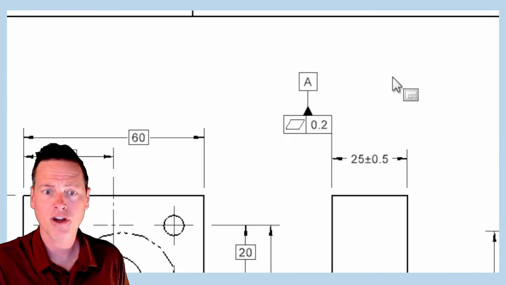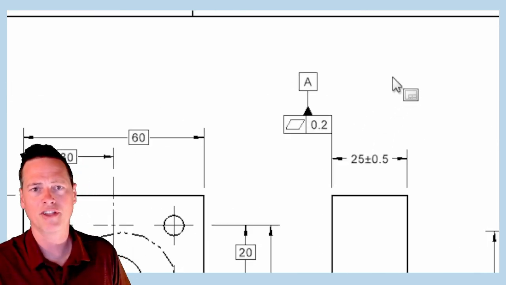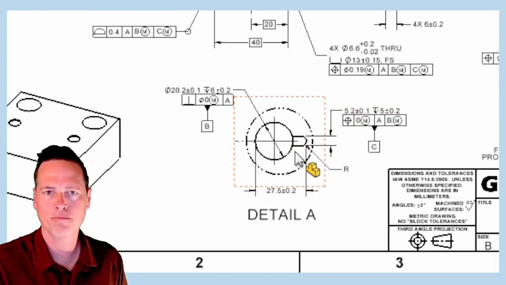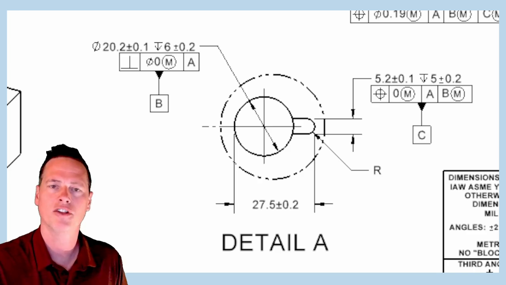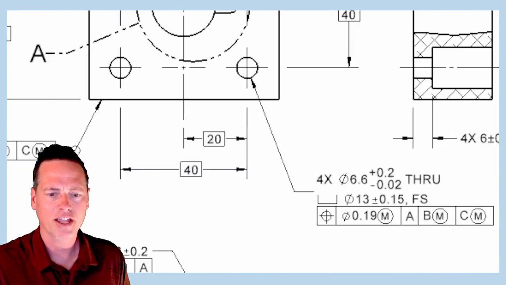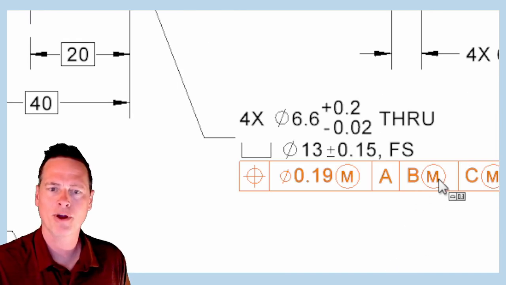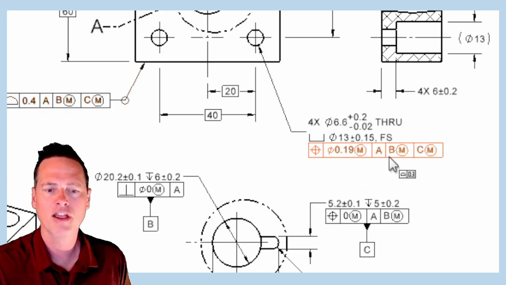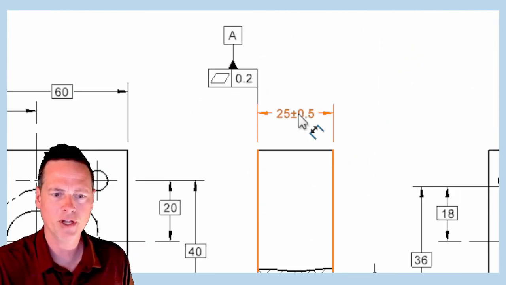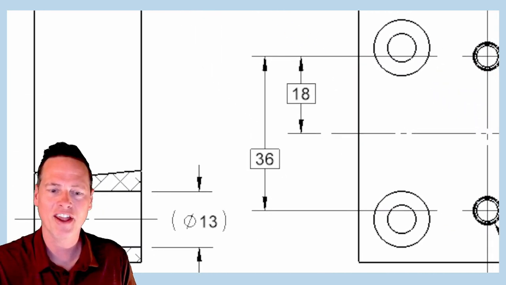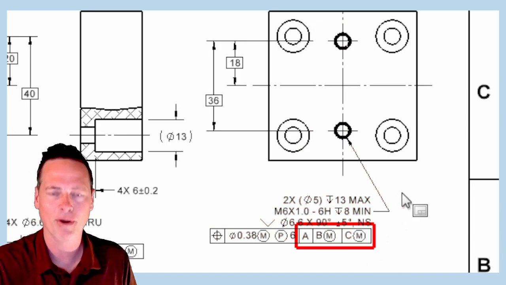I put a flatness callout on the bottom surface, and I'm calling it the datum A feature. Then here in this detail view, I have my datum B and datum C features called out and related. So then when we come back up to this view, I can use that datum reference frame, A primary, B secondary, C tertiary, to locate the perimeter of the part and my counterbore through holes. All right, so I have this 25 millimeters plus or minus a half a millimeter on the thickness, and then I go to the top surface to talk about my threaded holes.